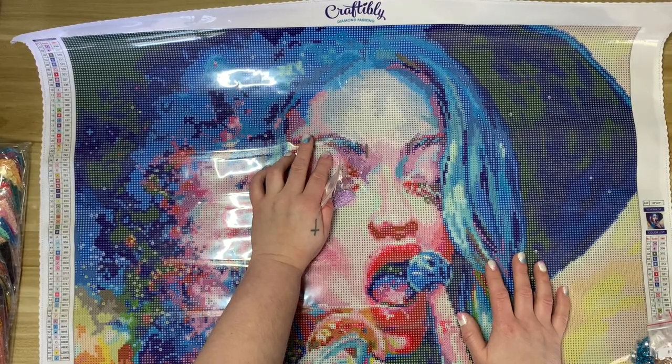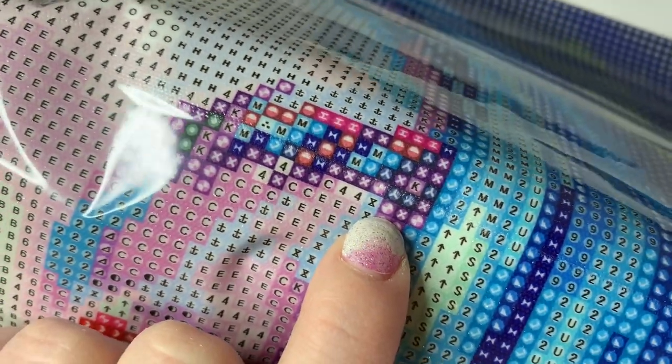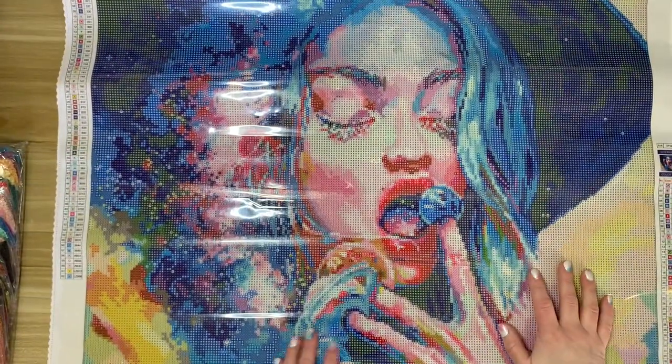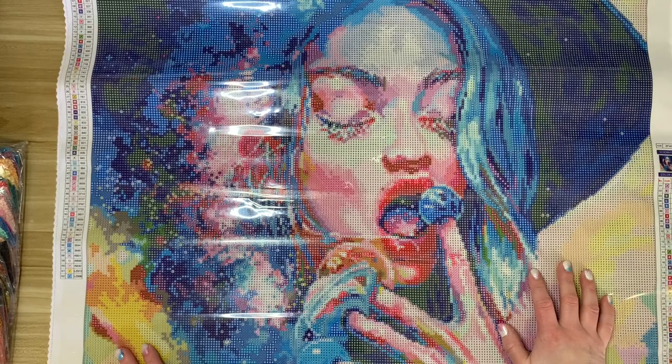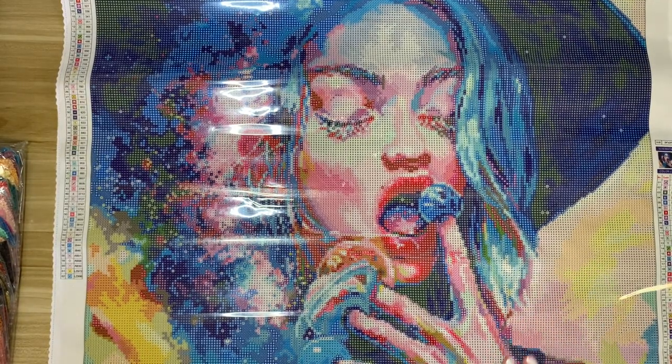Interesting. All right, before I do this, I'm just going to show you guys a couple of spots where I'm a little concerned. So this symbol right here, kind of like the sideways or tilted hourglass, is coming across as quite blurry, which is a surprise to me. Normally, I don't have any issues with Craftibly's canvas or drill field. So that one looks a little iffy, and I'm also seeing that particular symbol again in a different color.